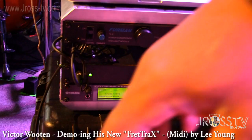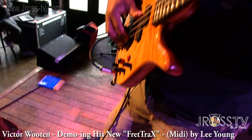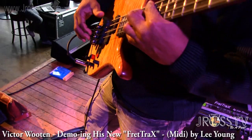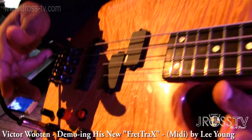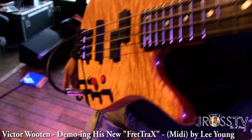I have my MIDI cable going in here. Then over here, if you look to your left, I'm using a volume pedal to control the MIDI. So I've got the bass, but now if I hold something and step on the MIDI — I'm controlling with the volume. When Lee built the bass, he made this the volume for the MIDI. But I didn't want to use the volume here, so he hooked it up so I could use a volume pedal.